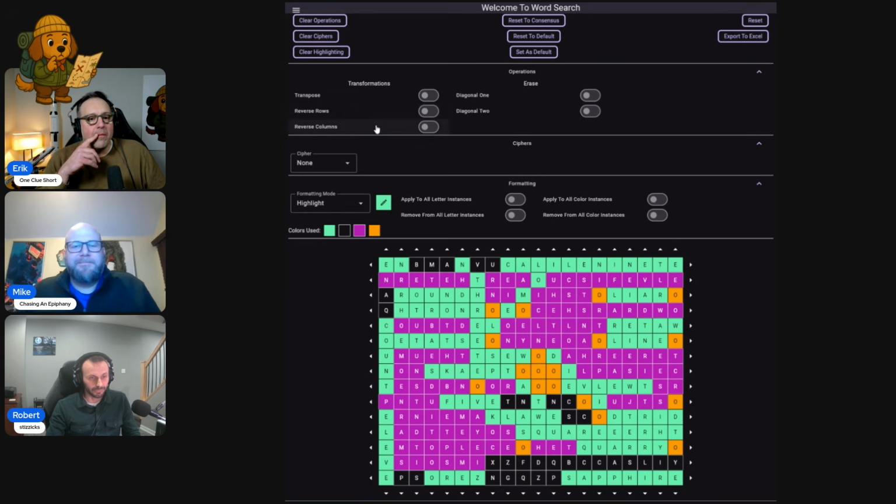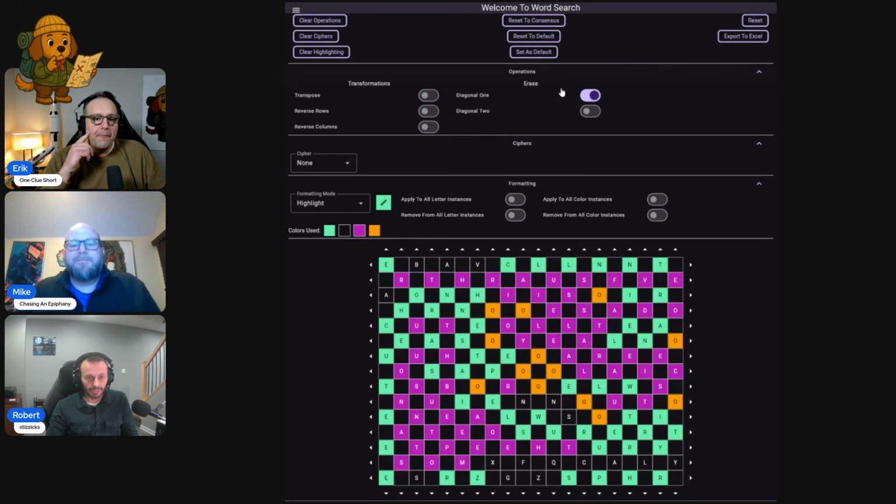So these two reverse the rows and columns for mirrored things. I know people think that mirroring is a concept to be used to solve these puzzles, mainly in the Lion's Share, but it could apply here as well. These erase functions are also called a trellis cipher, I guess. I wasn't aware of that, but I put them up here. It kind of makes it look like a chessboard.